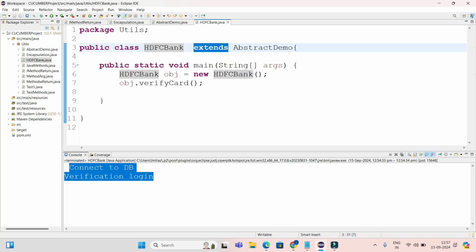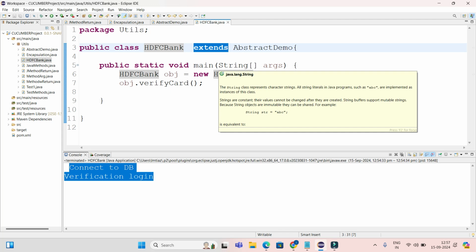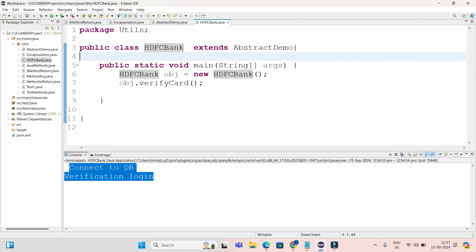Whenever you want to achieve inheritance, if one class is calling another class, you need to put the extend keyword. Then this will become the child, this will become the father. Now this child can access all the properties of the parent class.